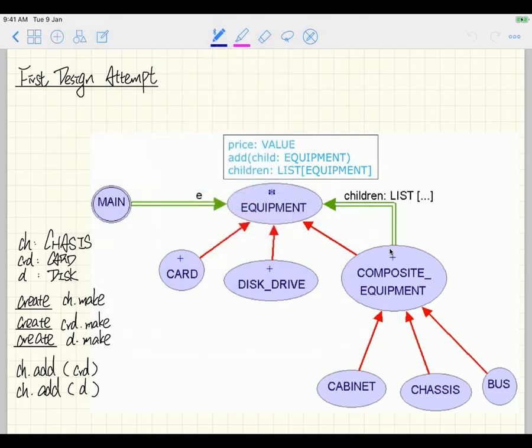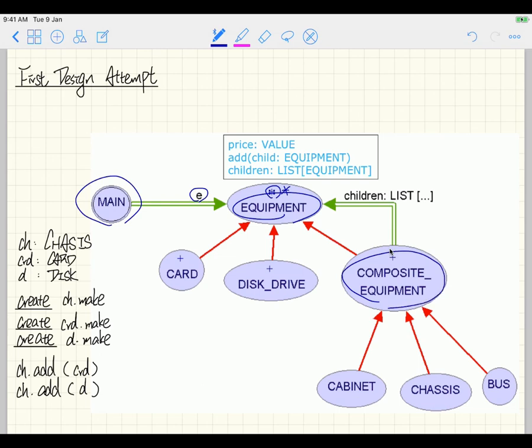Again, I hope that you can acquire the technique to say, given the architecture of the design pattern, we can already predict what's going to happen at runtime. You don't necessarily have to see the code every time, okay? We have a client called main program. We have a client-supplier relationship, and we simply got equipments called E. And the equipments class here is simply being deferred. So we have an equipment class, and then we also got another subclass over here called composite equipments.